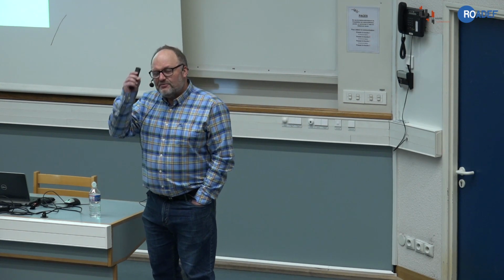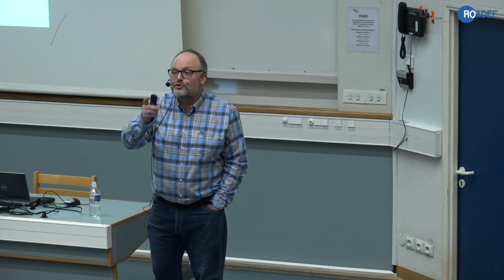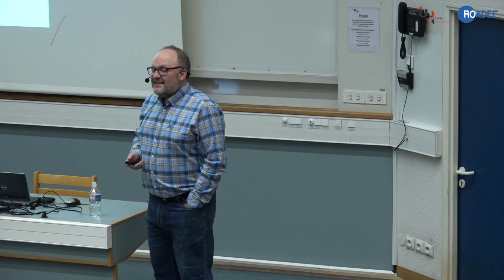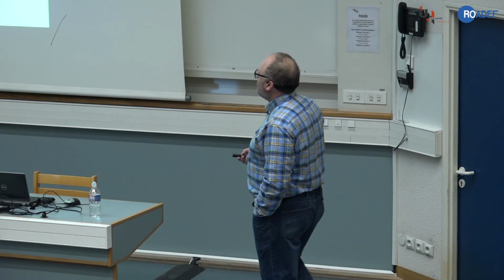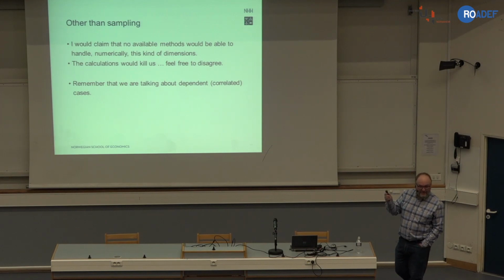And I would claim that apart from sampling, there is no method out there for scenario generation, for generating your discrete distributions for your optimization model, which is probably what is your favorite, that can handle this kind of dimensions. I think I'm right there. They couldn't handle the correlation matrices that they would have to handle just to generate the scenarios. 310 million, that's a nice number. And of course, independent in this way is a little bit easier because the correlation matrix is so simple, right? So in some way, this is the one place where it's simpler.